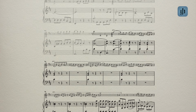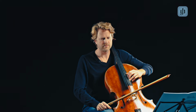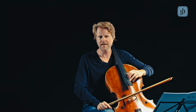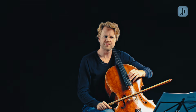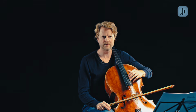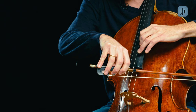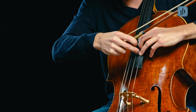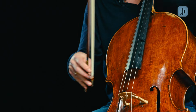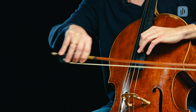In 67 we have a huge jump down from the C string up here. So it's really here to there. And, you know, I mean, this can be a pretty impressive gesture if it works. What I'm trying to achieve here is a little bit like in soccer, a no-look pass. So I'm trying not to panic and try to find the note with my eyes. It doesn't help anyway. But really take my time and gain trust.